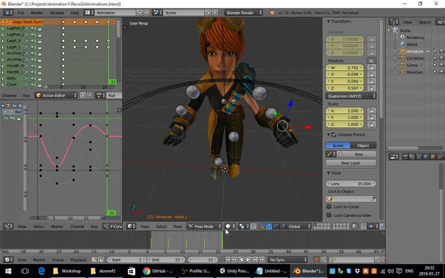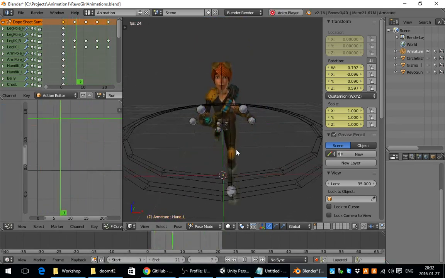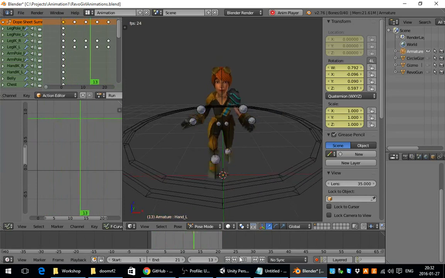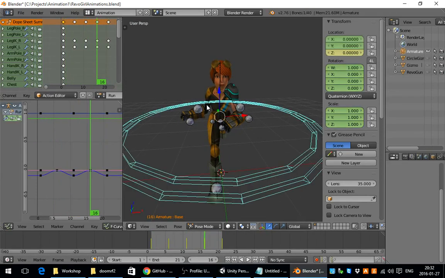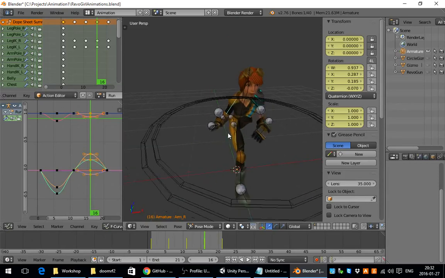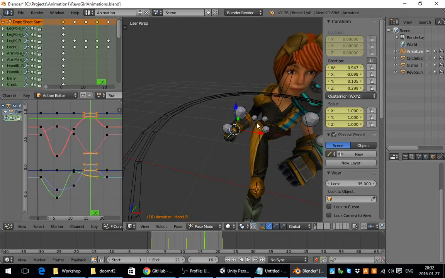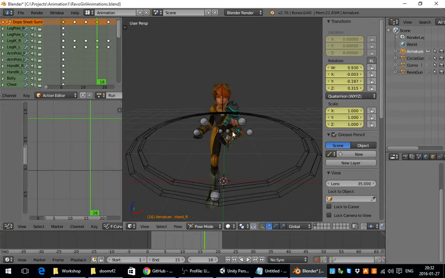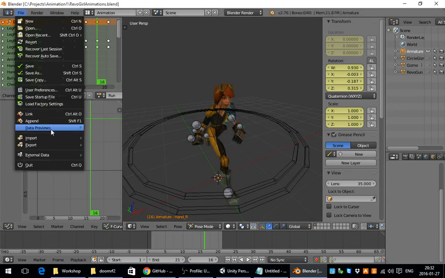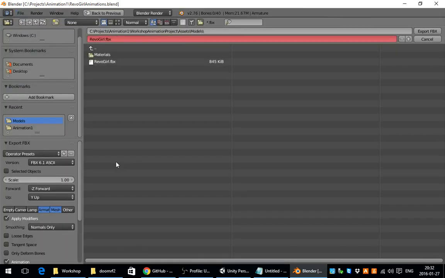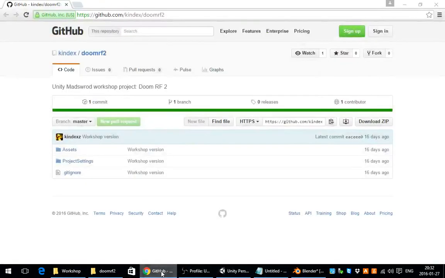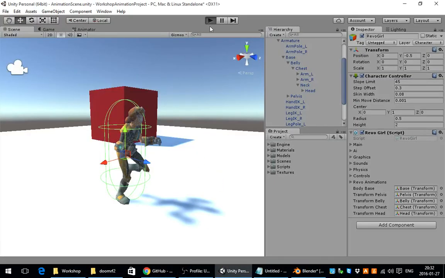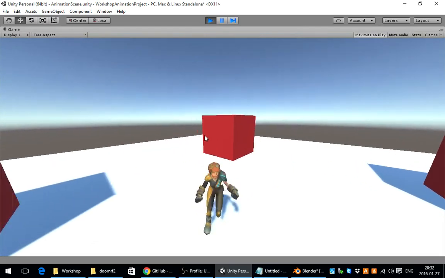Okay, that looks weird, but okay. So now if we save it, oops, no. It should look a lot better now.